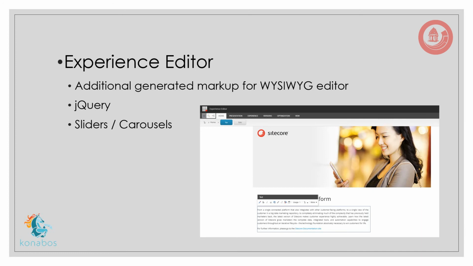Sitecore does have a preview mode where you can go and preview your saved content without having to publish it, and without having to deal with the additional markup and CSS and JS generated in Experience Editor mode. So a good idea here would be that you ask your backend team to output a class on your body tag to signify whether a page is being loaded in Experience Editor mode.